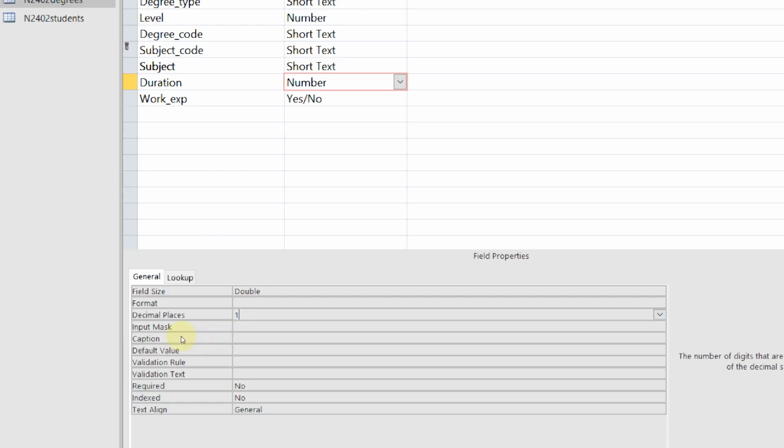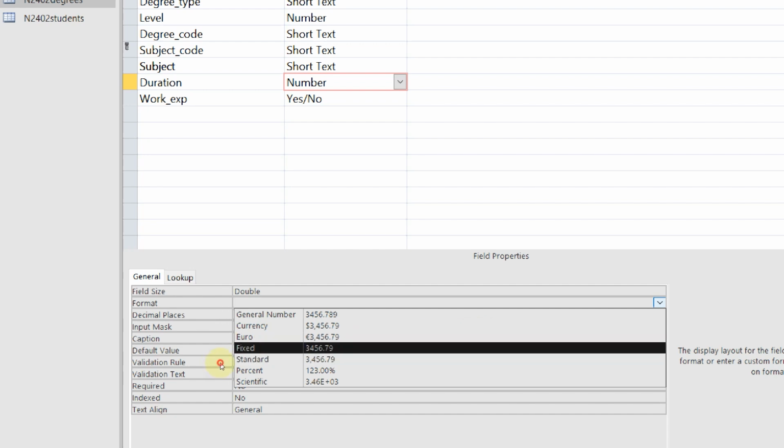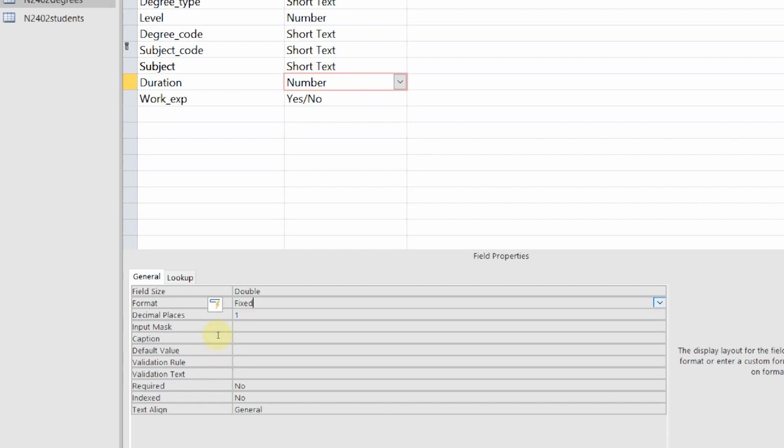Yes, we should change it here to 1, but it's not enough. We also should go to format and choose fixed as the type. So fixed will make sure that your number is always aligned to one decimal place, always formatted like this.